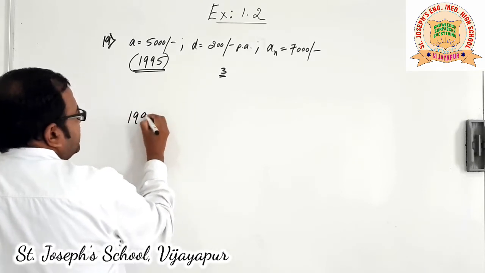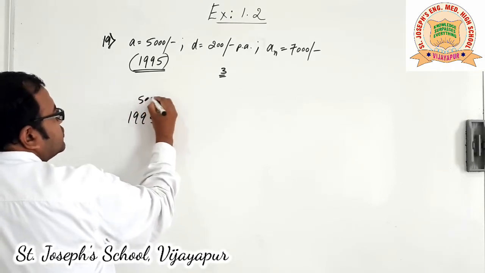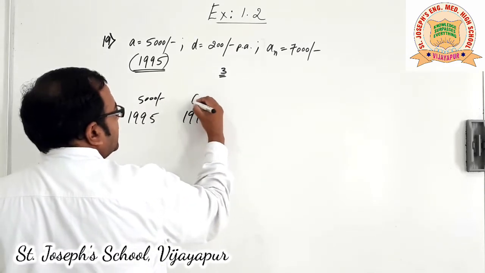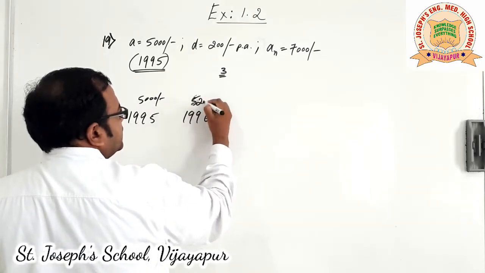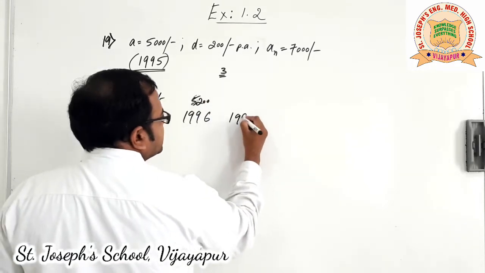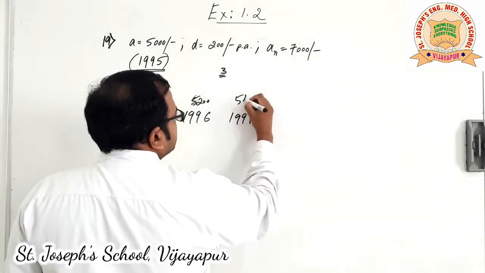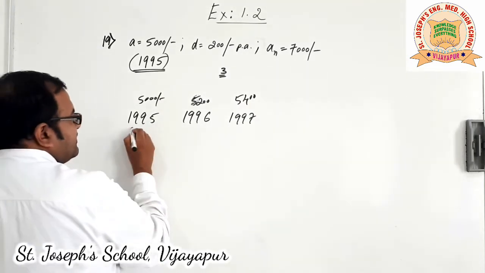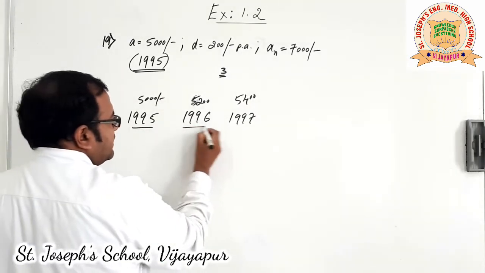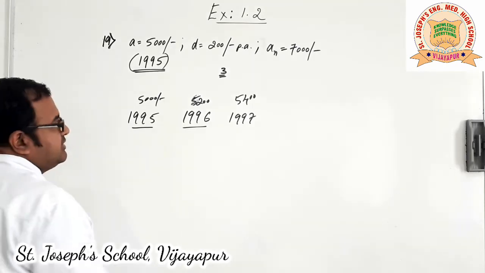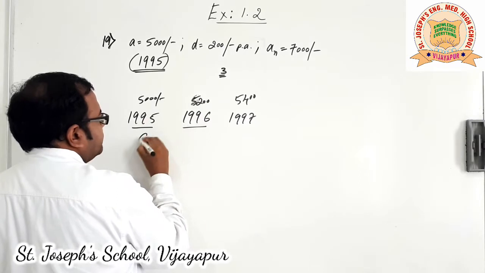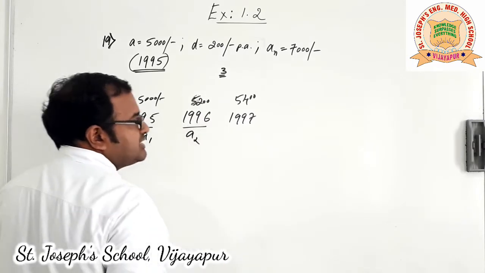Let us have a timeline here. 1995, we have 5,000 rupees. 1996, what happens? It's 5,200. Increment of 200. What about 1997? What happened? 5,400. Another increment. Now let's compare this. This is the first year when he started. After 1 year, in the second year, 1996, the increment goes 1 time. So this is our second term. This is the first term. This is our second term.